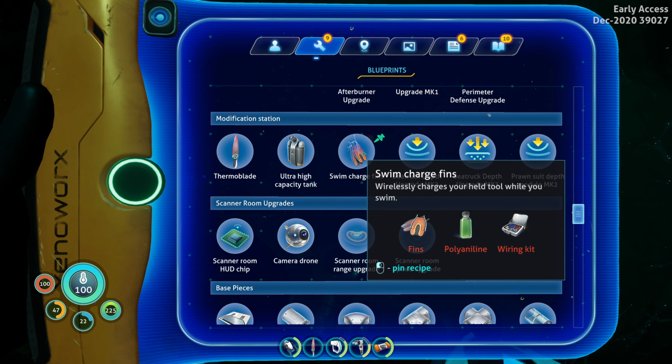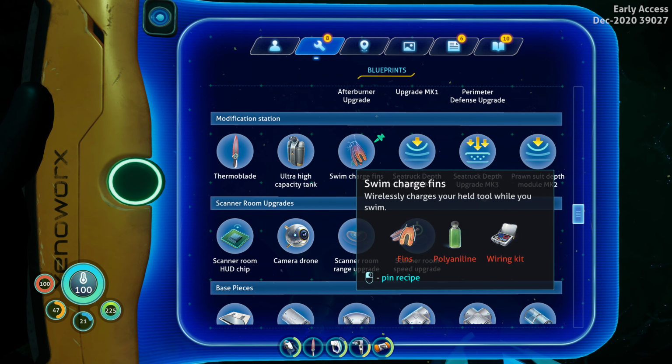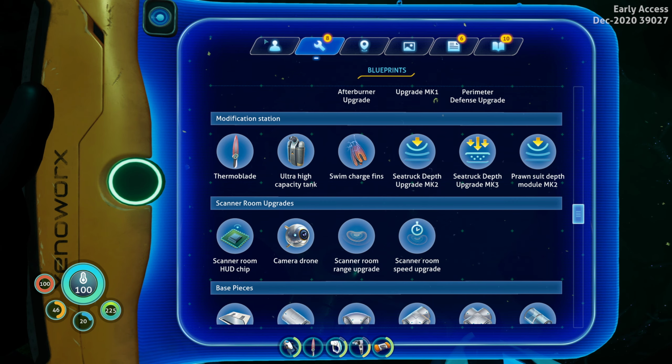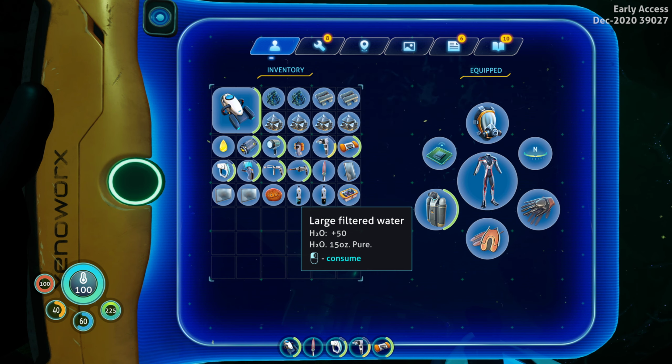What's this do for us? Wirelessly charges your held tool while you swim. Crazy. We had that option in the last one, but I stuck with the speed one. Now that I don't have any speed. Seek fluid intake. We'll just go with this one. Vital signs stabilizing.